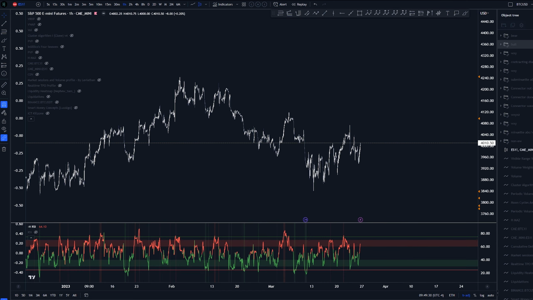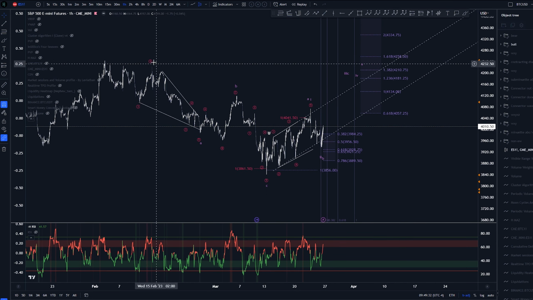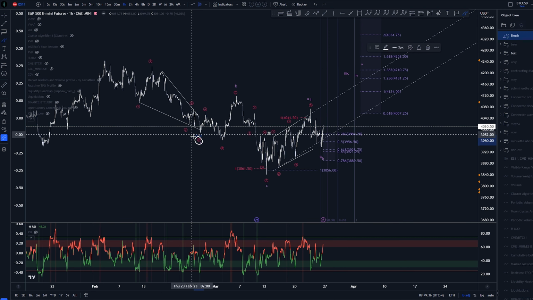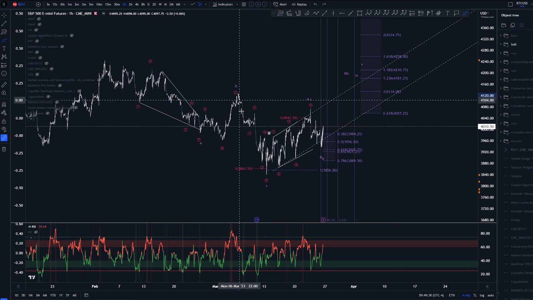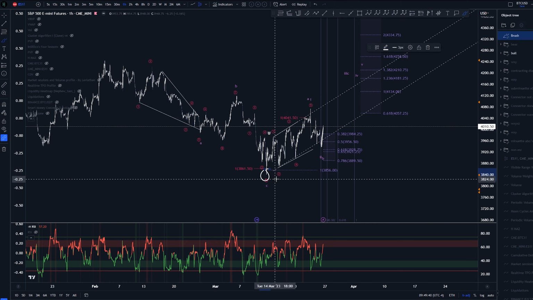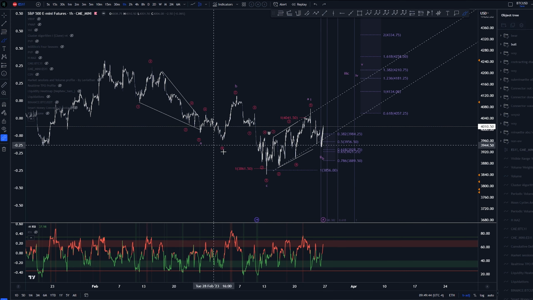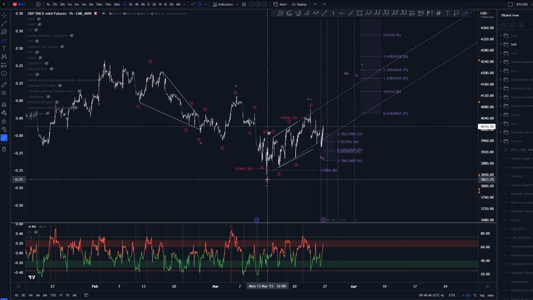So let's first take a look at the bull scenario, which was my favorite previously, where we had this as a 5-wave structure coming into wave A, a 3-wave pullback into wave B, and then another 5-wave structure coming into the lows of that wave C, hitting the 1-to-1 extension of that wave A for that C wave, looking very decent.